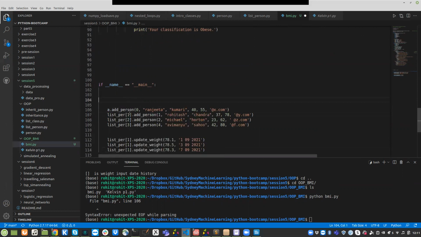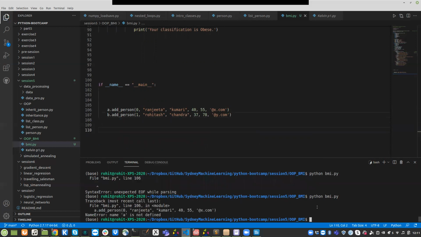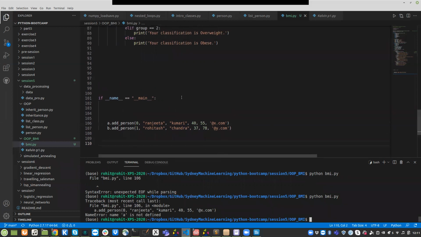Let's say you have all these people, and so now we don't really need to worry about this update weight. So at the moment we just call this. It's saying I is not defined. Why?